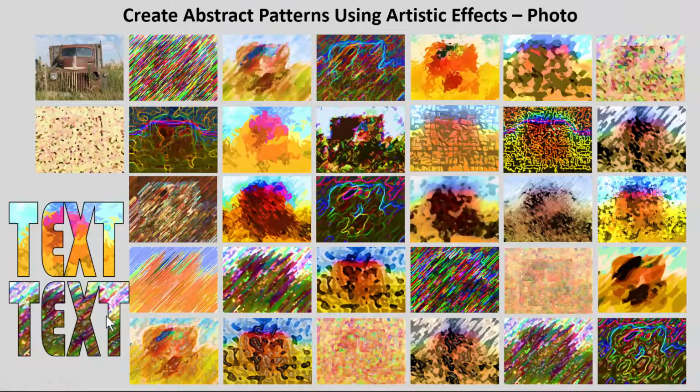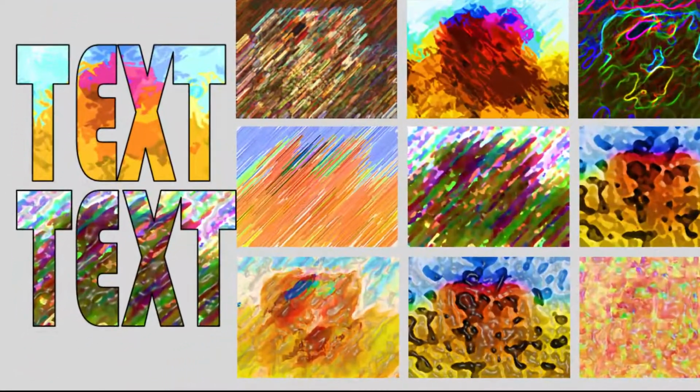And finally, we have our photo. You can see that all of these are based on the photo. Here we have the truck in the middle, and you can see the pattern of the truck in there. Now, nobody knows that's a truck, because we try to obliterate the image and then create the abstract pattern. That's basically what we're doing here: getting rid of the image and creating a nice pattern. Now I'm going to try to go mostly for watercolor and painterly type patterns, but there are all kinds of patterns you can create here. We're going to see that there's a lot of different patterns you can create. And again, we've got the plastic wrap on the last row, and you can see what it looks like in the text.